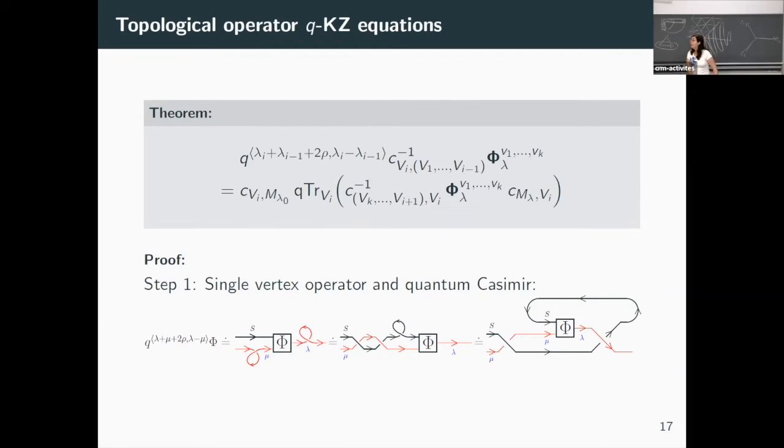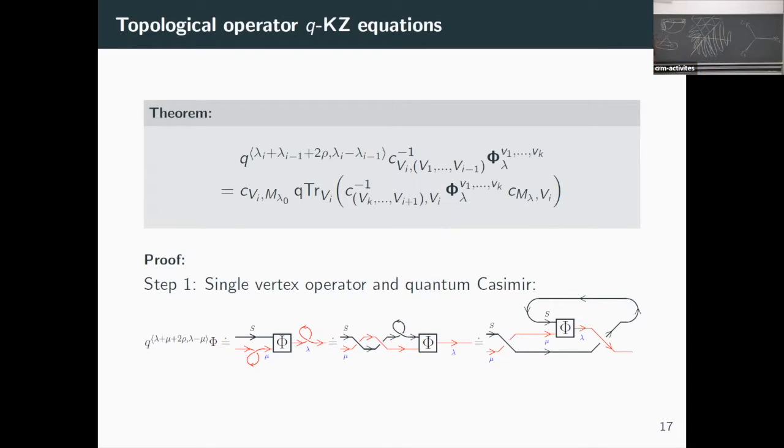Isn't there a cap and a cup in the last diagram? Along the top line, yes, but that was tilted by 90 degrees, so it's a cap and a cup. This is really a cap and a cup. Yes, indeed. Did we lose them? Only on the red lines, only on the Verma modules. This is why we really want to push this to the finite dimensional ones, because there we still have cups and caps.